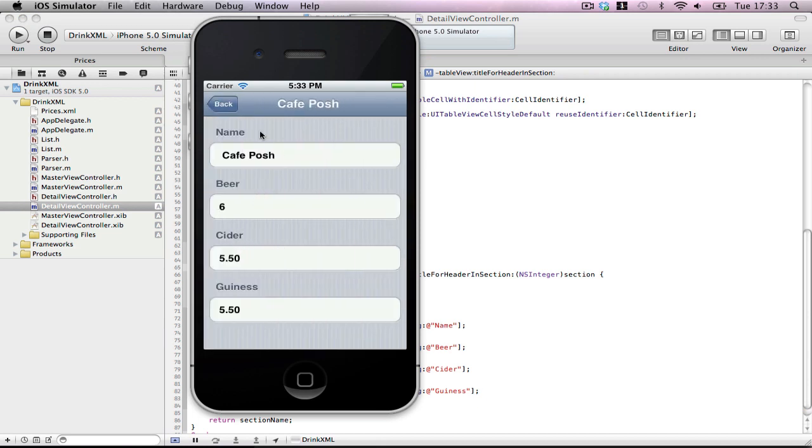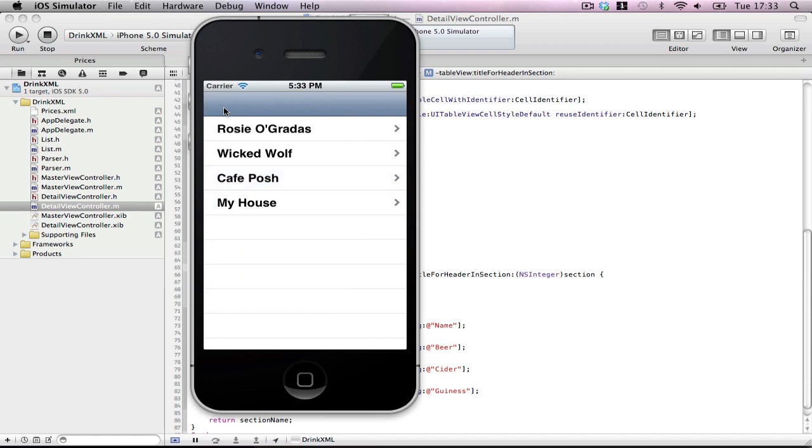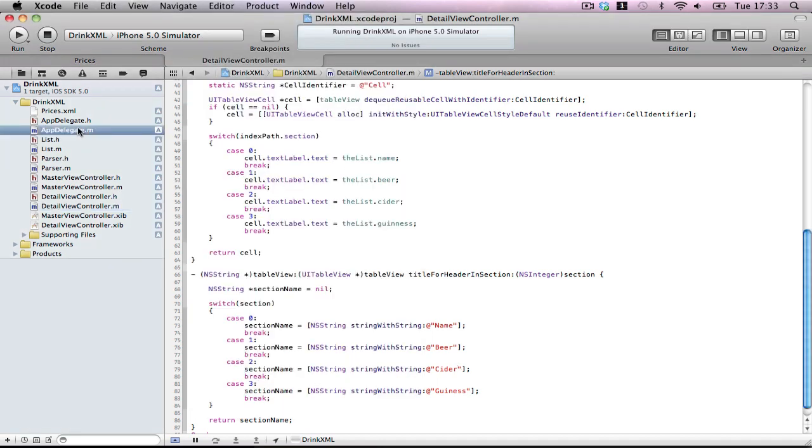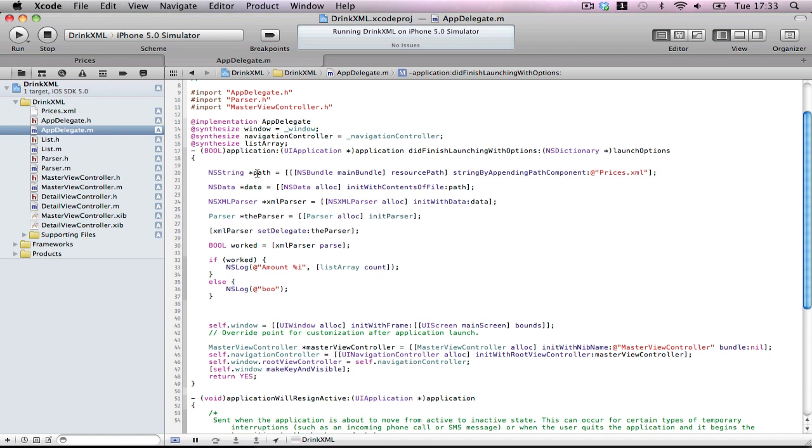So, if you had this on your server, instead of having a path, you'd have an NSURL turned into a string, the string into data, the data into the parser, and then of course you'd look at my other tutorial about reachability, and then you'd say if this succeeds, load the main view. So if it succeeds, run this block.